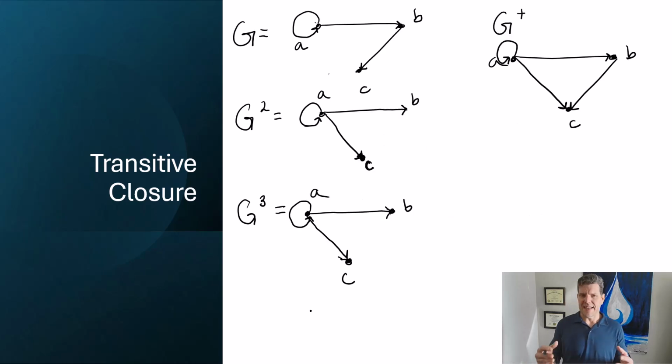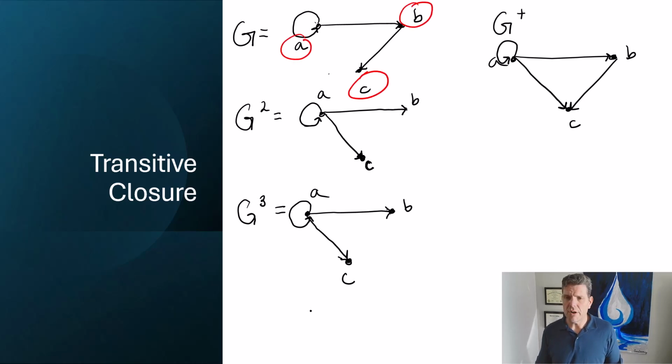So let's look at an example. Let's say, for example, we have G again. And so we've got G squared, and now G cubed, and G cubed is our 3rd graph, and it's the last one that we know we need. The reason why is because we have A, B, and C, 3 vertices, so we'll need 3 graphs.